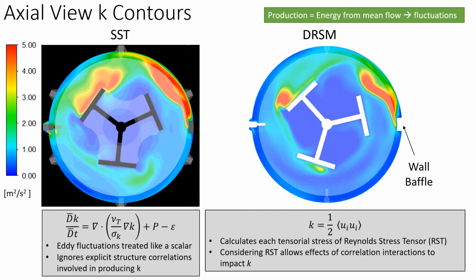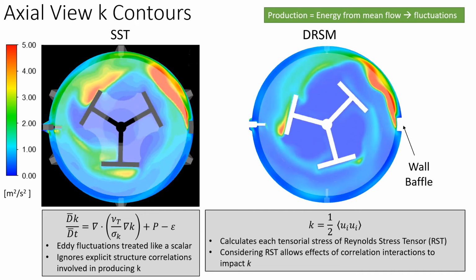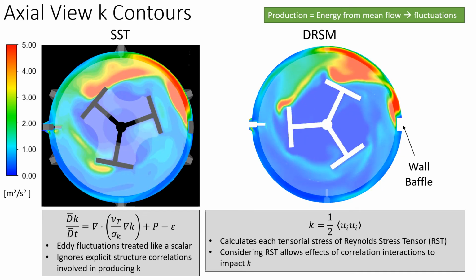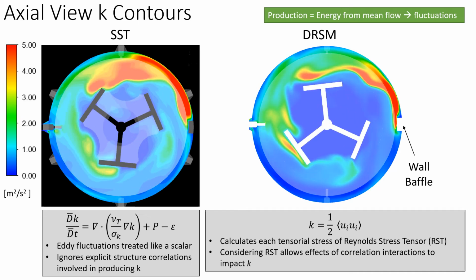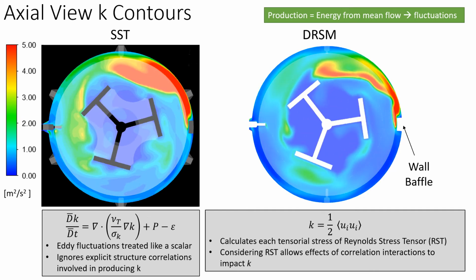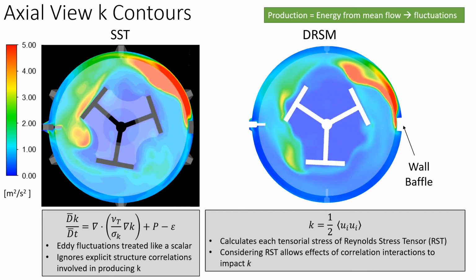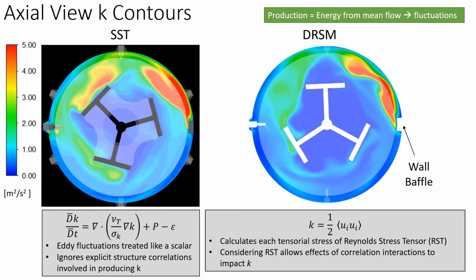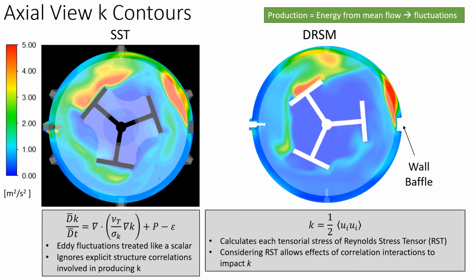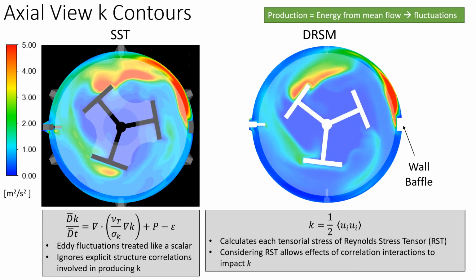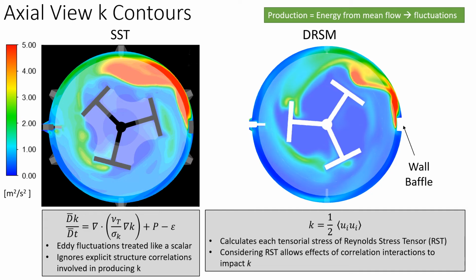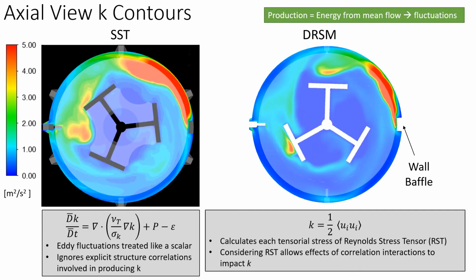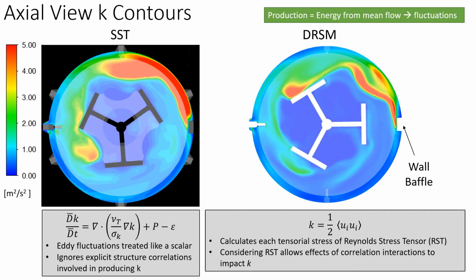Now we're going to look at some of the mixing geometries that we have down in zone 3, namely the wall baffles. So as the flow encounters the wall baffle, it increases the shear in this region, which increases the instabilities, and that is increasing the turbulent kinetic energy, or K. And so as I have marked out at top, this production is taking energy from the mean flow and placing it into these fluctuations. And in the SST model, this is handled via the transport equations.